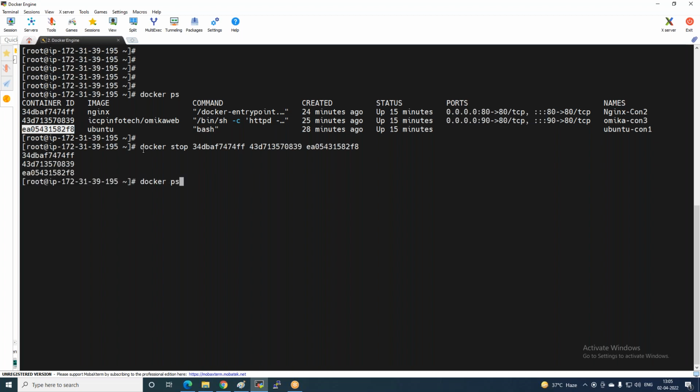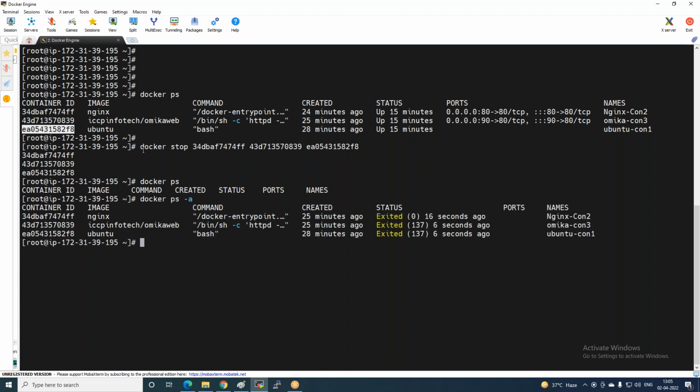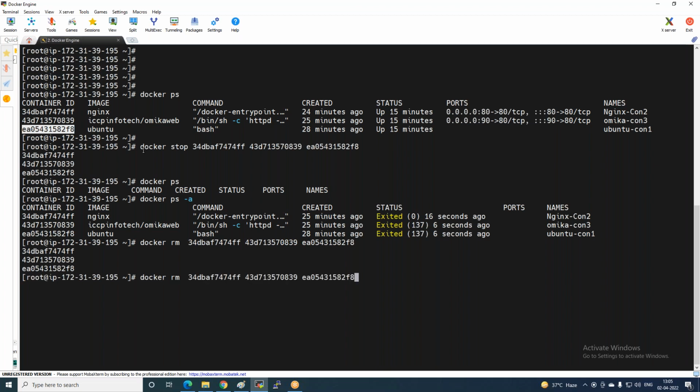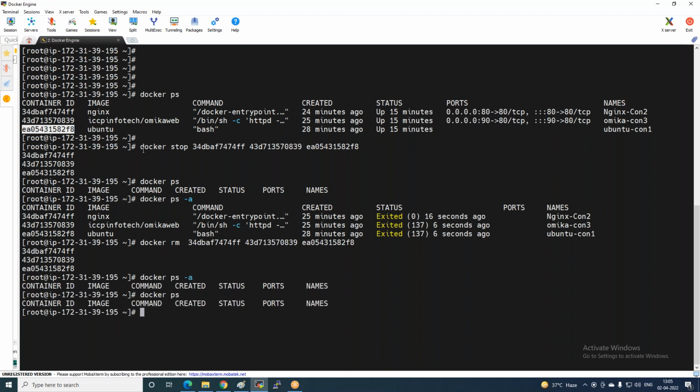Then you can see with ps, and if you use ps -a, all are exited. Now the docker rm command is used to remove containers, and if you check docker ps, there is no container.